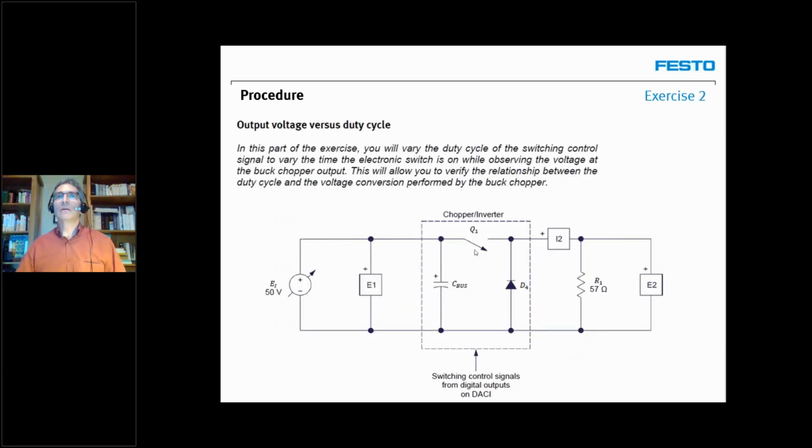So this is the circuit that we want to build. The same circuit I've just shown you, except for 2 small differences. You can see that we have added a diode here. It's a freewheeling diode that I won't discuss tonight. This is off the topic because we will be using mostly resistive loads anyway. And there is the capacitor at the entrance to maintain the voltage constant at the input of our chopper. Same thing, this won't be discussed tonight. So we are mostly interested here about the source, the transistor, and the load, the resistive load that we see here. Okay, so now I will switch my camera so that you can see the system.